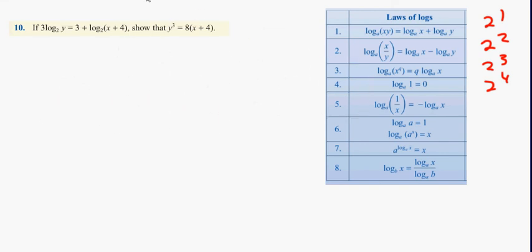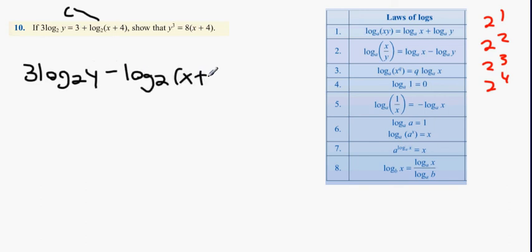So, what's going on here, guys, is this. I need to bring everything that has a log onto one side. So 3 log 2 y minus log 2 x plus 4 equals 3. Now, is there a rule that allows for there to be a number in front of the log and then subtract them? What do you know is about rule 2? Is there any number in front of the log? No. You must match your rule really rigidly. This 3 is blocking all my fun. It's blocking the craic, lads, alright?